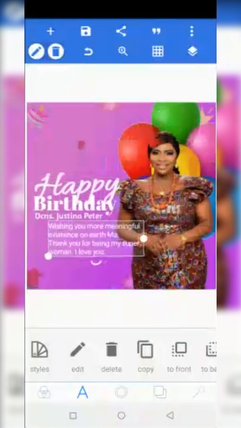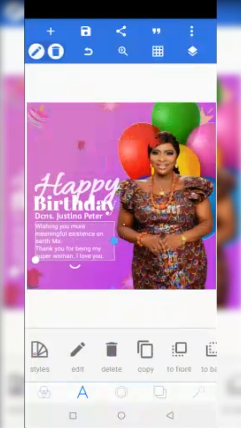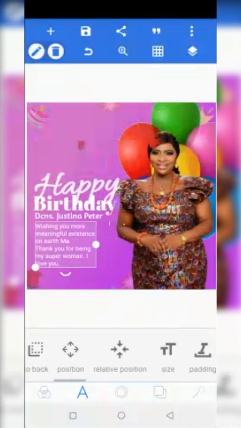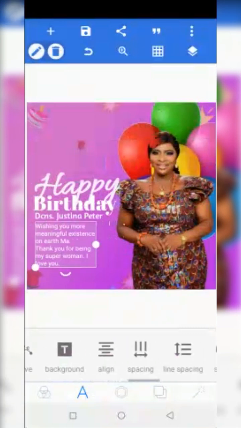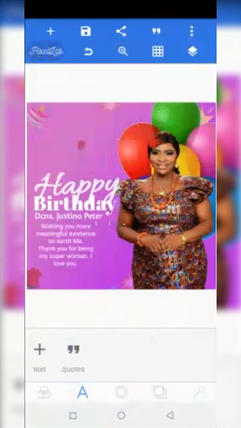I'm deciding whether to leave it like this or change the alignment. I think I will leave it like this.